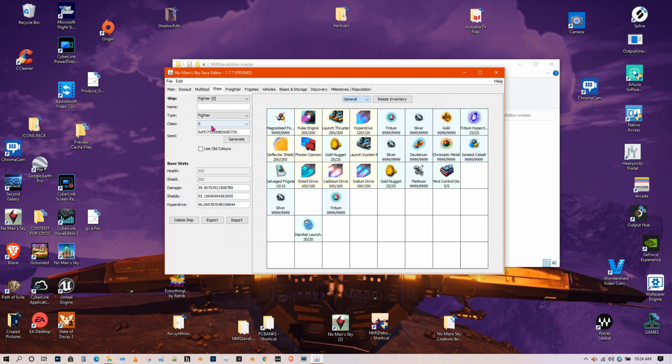Same thing with the multi-tool here. You can choose which kind. So if you want a living ship or exotics, bam, there you go. You're in it. You can change the class, you can change the seed, you can use old colors, and down here again you can change these damages to whatever your heart's content. And if you want the max, just put in a bunch of numbers and hit the next one, and it will go to the highest value that you are allowed to have.